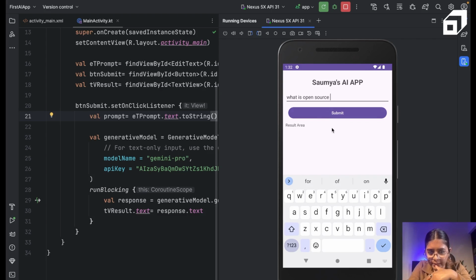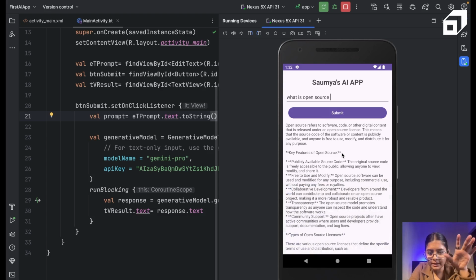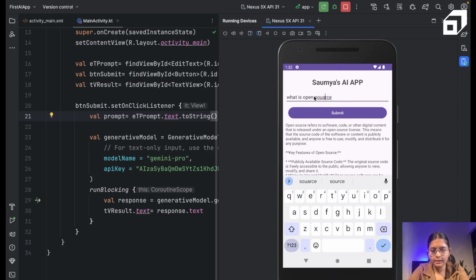Click on submit and I should get my result here. Yeah, see. So this is the output which I'm getting. Open source, it's explaining everything like ChatGPT. If you have used it, the way ChatGPT explains everything. So open source refers to software code, and so on. It has given everything.